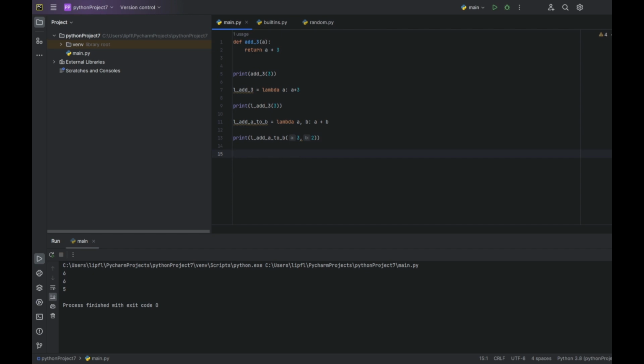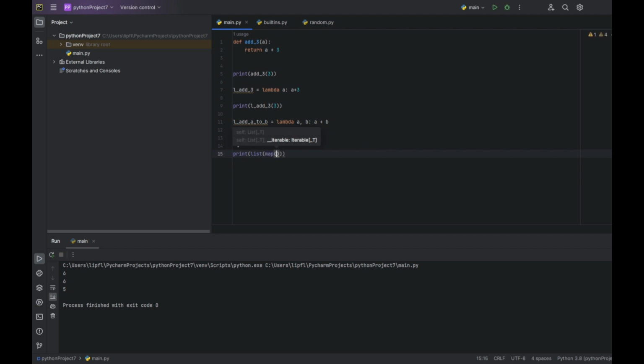So simple and, in my opinion, awesome ways to use lambda functions are functions like the filter function or the map function. First of all, the map function. Because map gives us an object, we have to convert the object into a list.